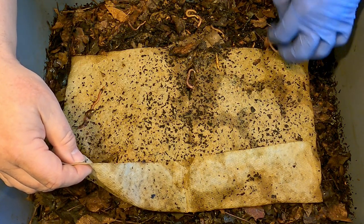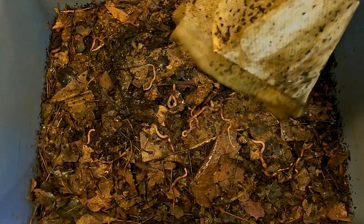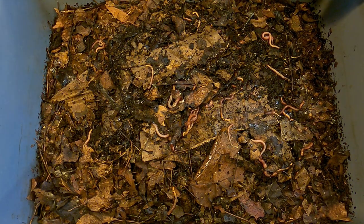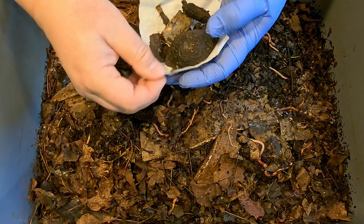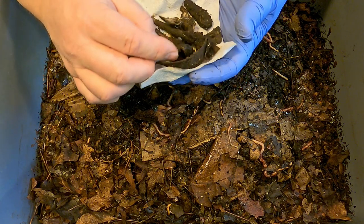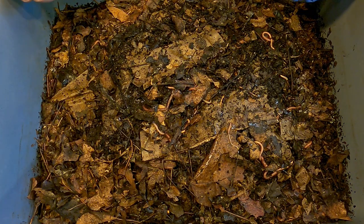This paper towel on the surface — I've not really used paper towel before; I've typically used newspaper. They seem to enjoy it and stick to it pretty well. I think we've gotten them all off, though there's always a chance I missed a little tiny one stuck under something. Today's feeding also includes some material from a bin being driven toward harvest — shells of probably avocado or mango, a stick, and other things I couldn't even identify. That's all going in with today's feeding as well.